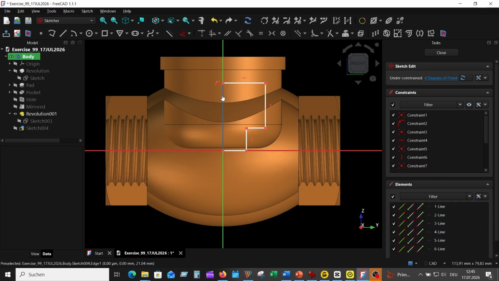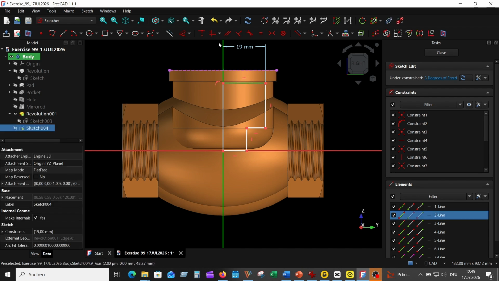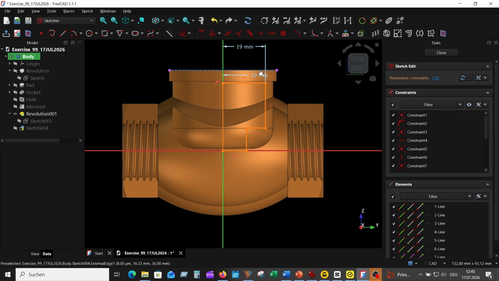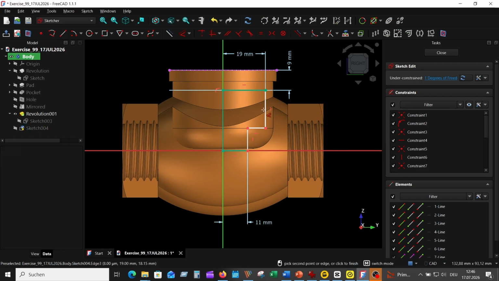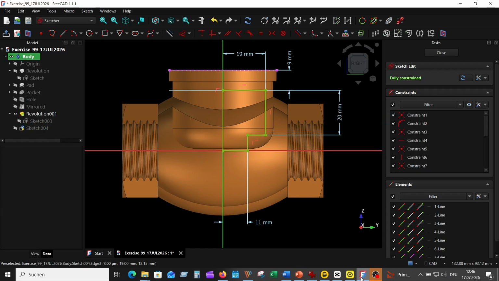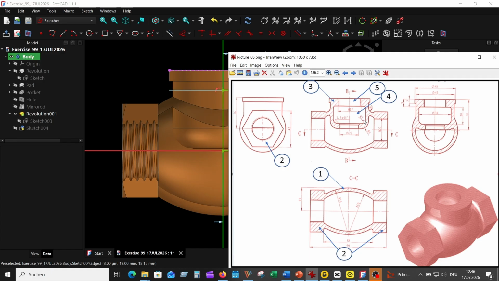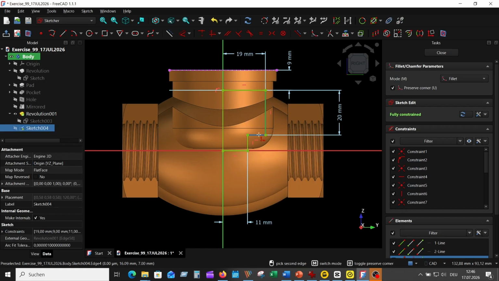Now, assign the dimensions. Let us add a fillet with a radius of 5 and 2.5 mm to the corners.